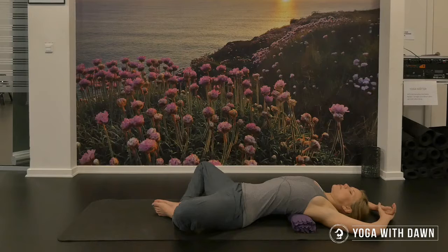Taking your awareness to the rest of the body, just tuning into it. How do you feel? Any tightness, soreness, tension lingering? And as you stay in a pose, you may notice the pose begins to change. The way you feel begins to change.